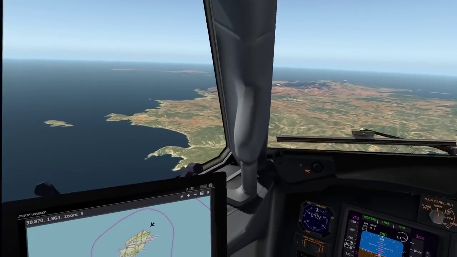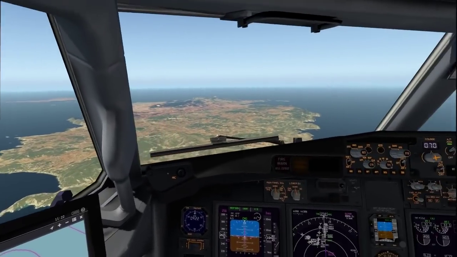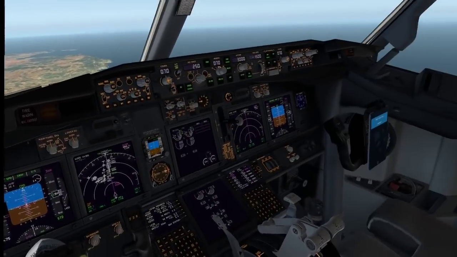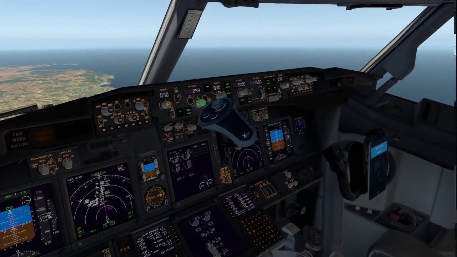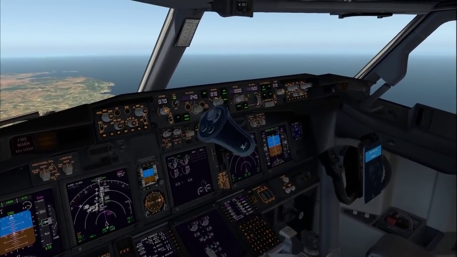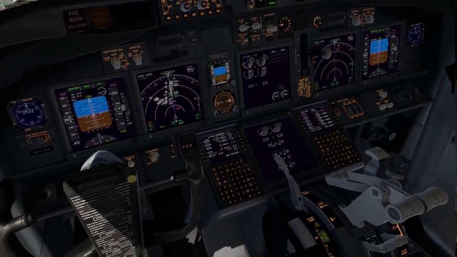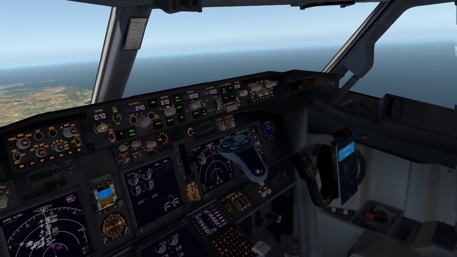Alright, welcome back in the cockpit here. We are just approaching Ibiza island, which is right below us. Okay, 250 knots or less. I'm on my way, Lufthansa 106. I can slow down a little bit actually.